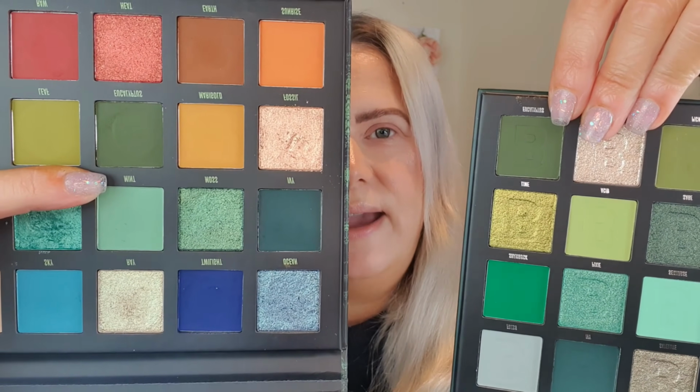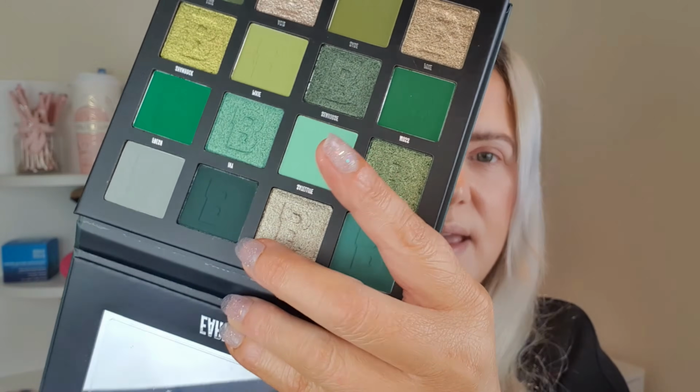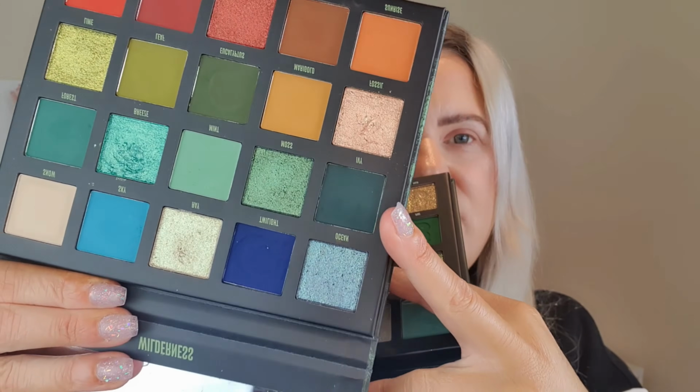It's more pastel. Oh, and then I was going to say Eucalyptus, and it's called Eucalyptus on this one as well. So there are actually two of those, which is a really nice khaki green. So that's these two shades just here. So they are actually the same shade. So there you go. Again, three-ish in there. Oh, and you've got two ivies as well. I've just noticed. I didn't even realise that. So you've got ivy in the Earthy palette, and you've got ivy in the Wilderness as well. They're obviously popular shades, which is why they've doubled them up. So that's understandable. Right then.